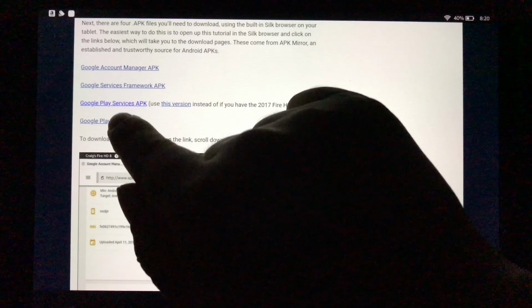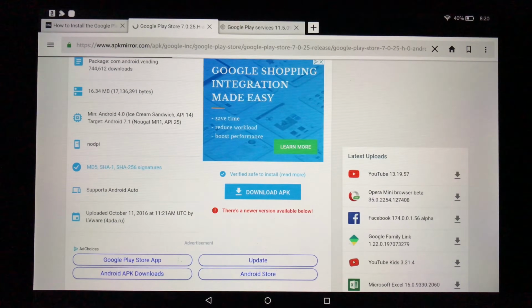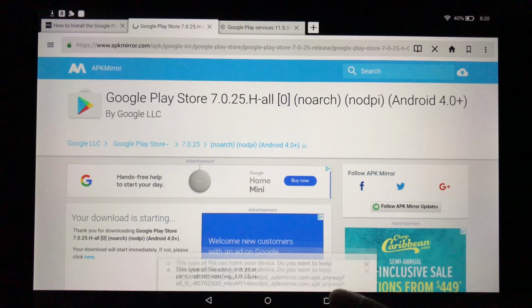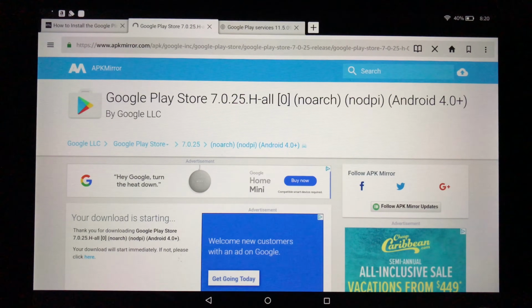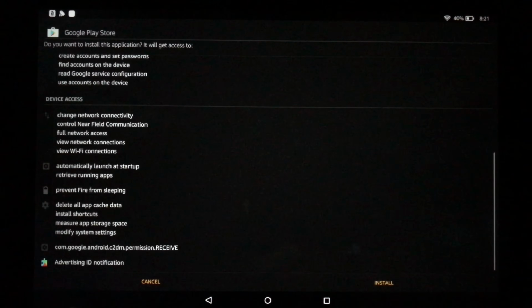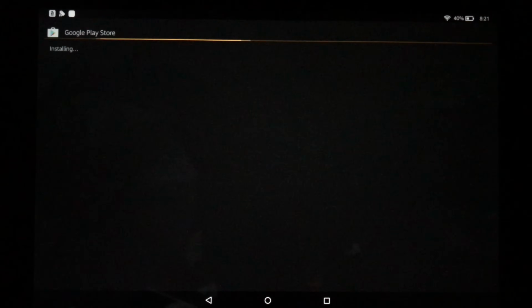Then we're going to do the Google Play Store APK. And again, the same thing here. And one thing as I'm downloading this the same exact way, I will tell you that once it puts the Google Play Store icon on the tablet, I've noticed that sometimes it's going out and fetching updates to it. And so you'll see the icon change. What I've noticed is that it's used an earlier version of the Google Play Store icon, and then it updates as you let it marinate there for a couple minutes. Go ahead and click open and next and install. And so I think that's just what it's doing. It's installing the oldest Google Play Store and it's updating it. So do give it a minute or two to let it run.